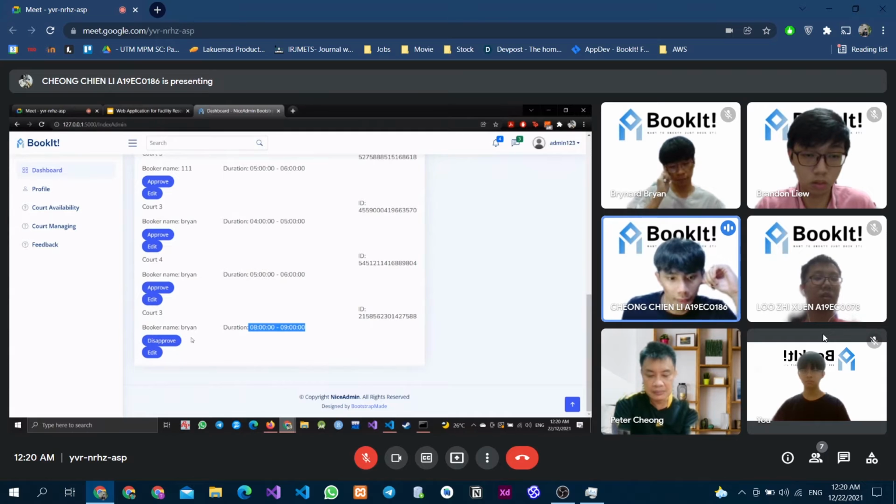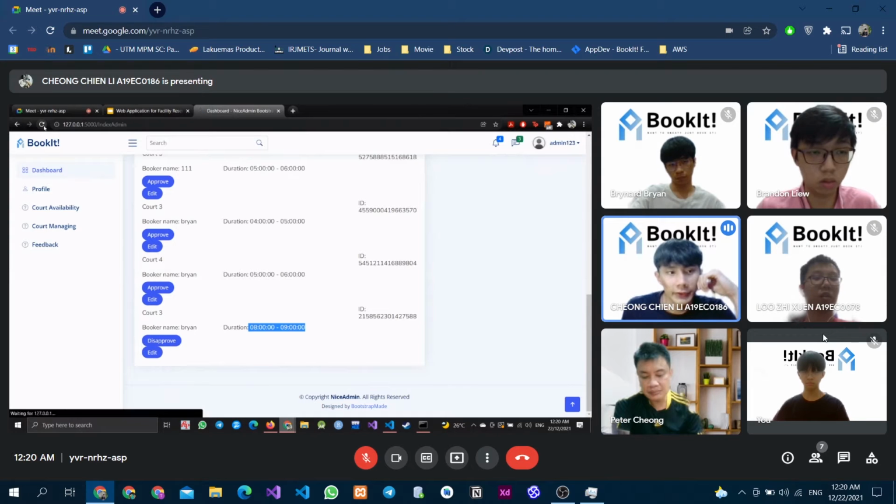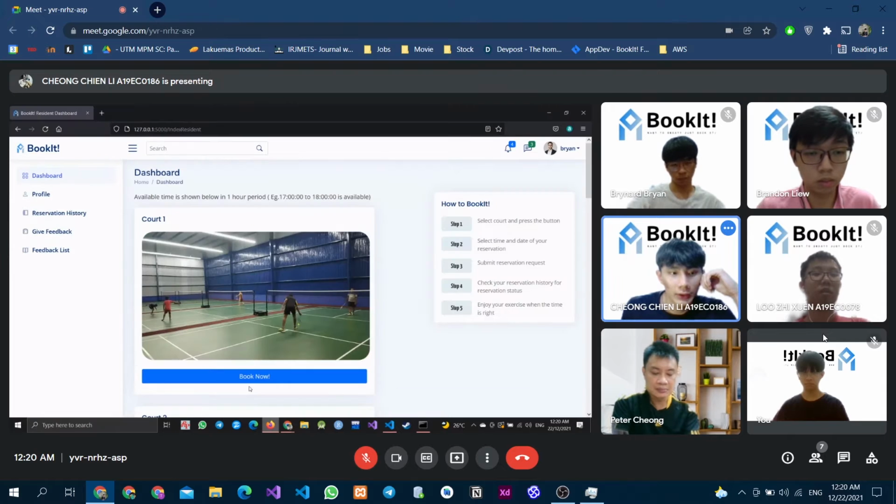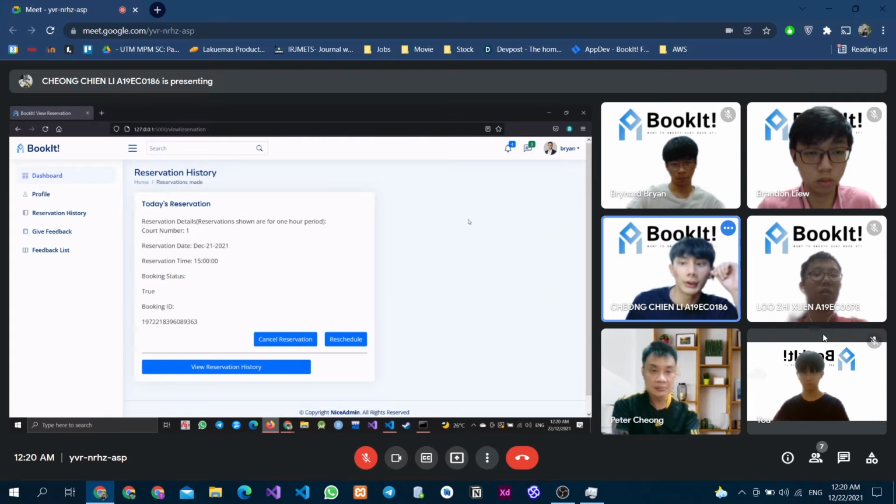And we can also cancel, we can also disapprove the reservations made by the resident from the admin side. 21585 here. So if we disapprove this, then at the user side here, their booking will be gone, right? So that's basically what we have done so far.